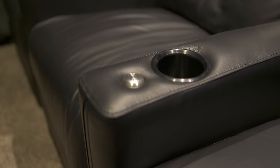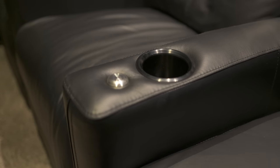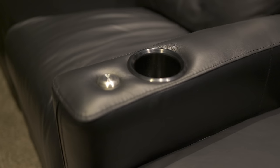So what about your seats? You got three. Where'd you get these from? I got these off Facebook Marketplace. Actually, this guy was selling them. They still look pretty new. They were brand new in box. Oh, so he hadn't even opened them. Well, he had opened them, but he hadn't used them.